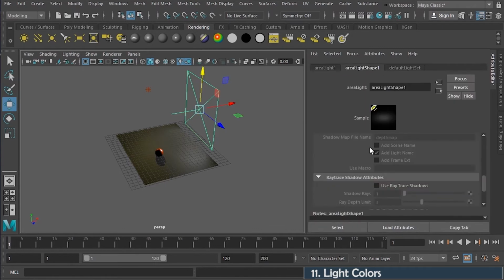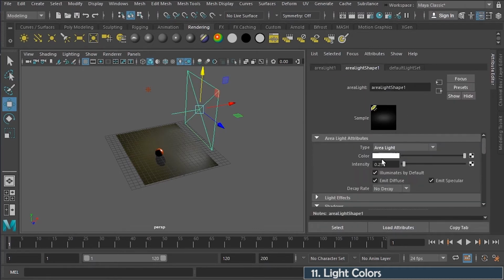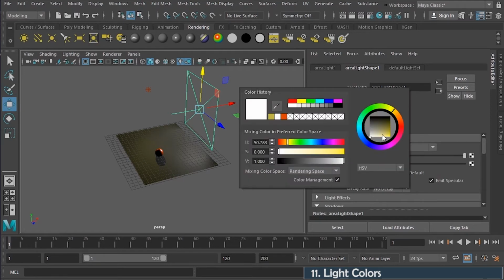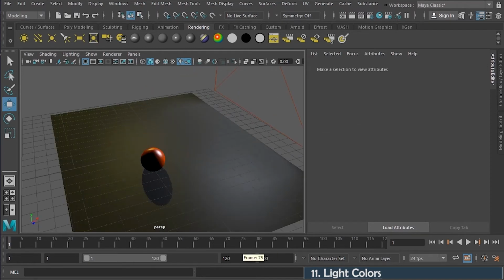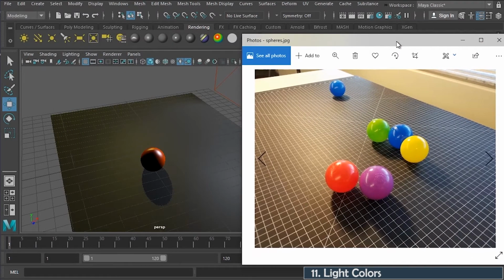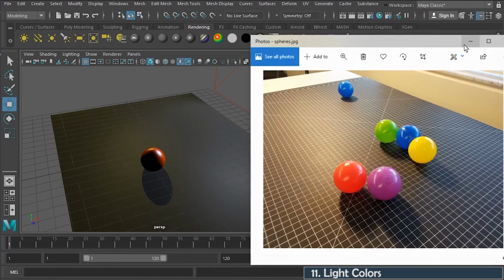Okay, and then I'll make the window color a bit bluer, the area light color, and change the color. Make that a little bit bluer, just a tad. It's still very white. It's coming from outside, but it's just a little bit of blue. That hopefully will look a little bit more like our scene with yellow on the left. I guess it needs to be quite a bit brighter actually, and blue on the right.